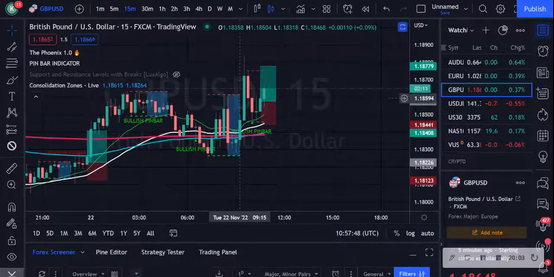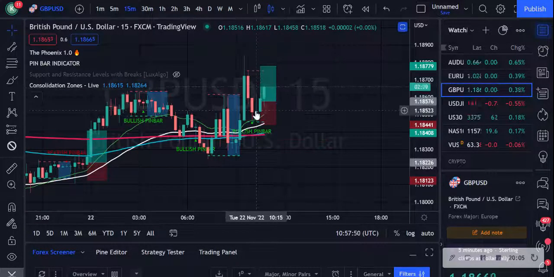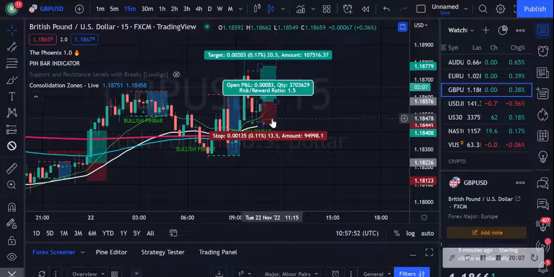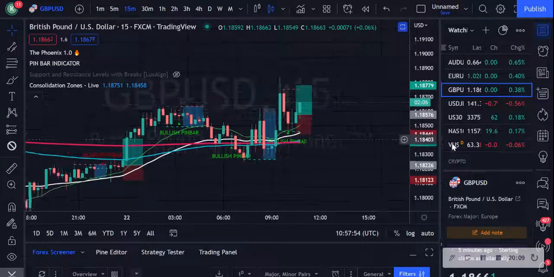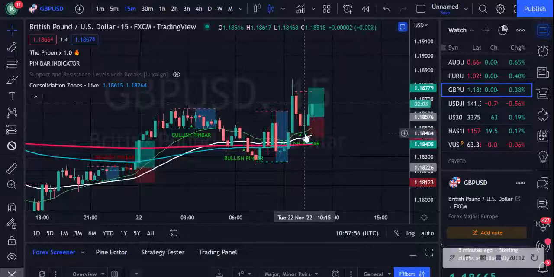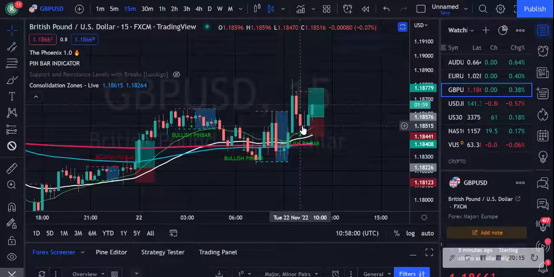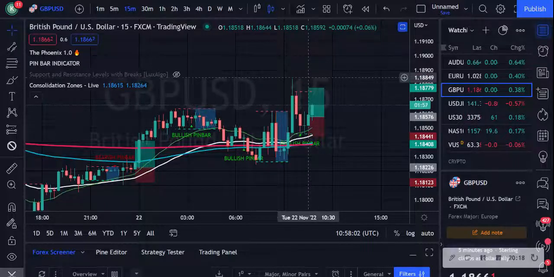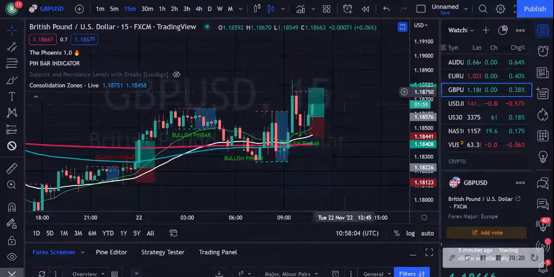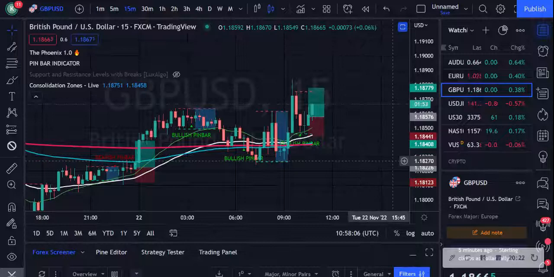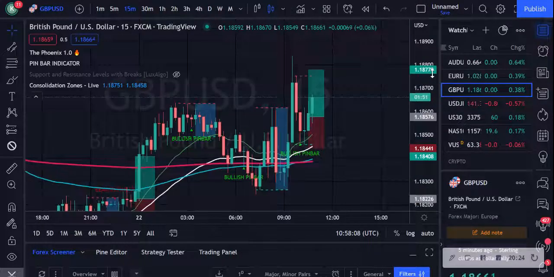So yeah, possibly this entry here at the close of this candle, I could have ridden it. So you see a 5 minute when you entered it, basically you entered here, but if you had entered on a 15 minutes, this rejection candle, I would have gone in here anyway. And then you could have ridden this out to the top, so it is moving up and down, and we are pretty decently in profit at the moment. Right, so that's a trade analysis for you guys.